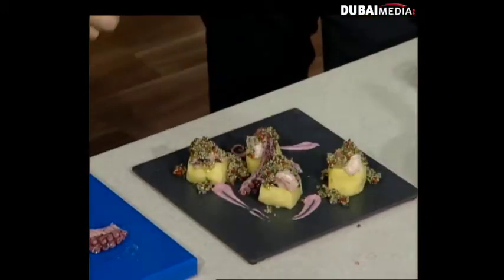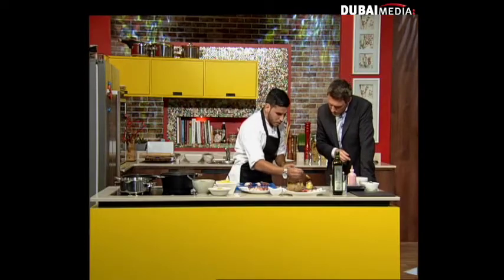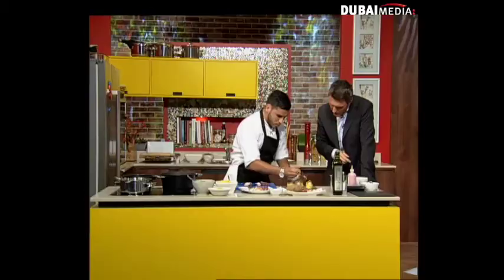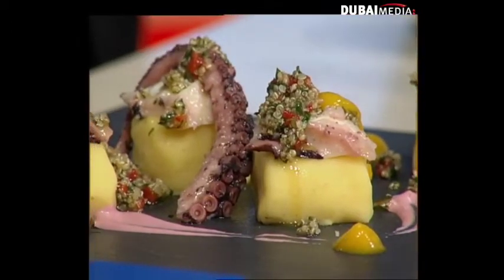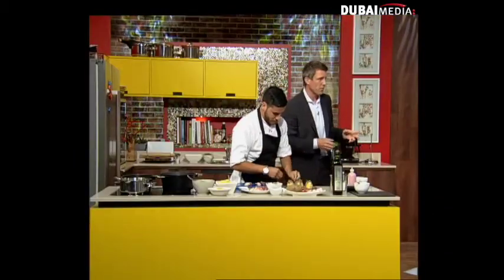Then we finish with some more color. All the plates have a lot of color. The aji amarillo that is made in the causa as well — we're going to put only a little bit on top. Looks absolutely stunning. And then something I love on the menu — these lovely flowers. Flowers going on the plates — it's always a good sign.